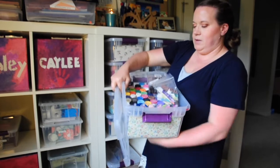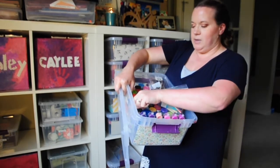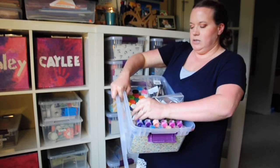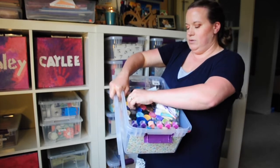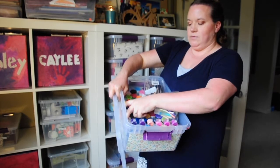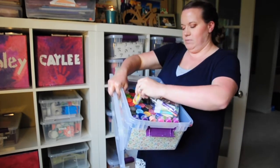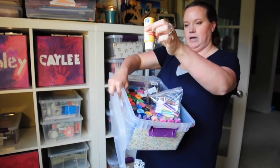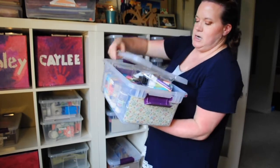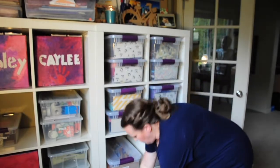Just one more tip. My husband mentioned it, I think I just do it automatically so I don't think about it. But I store my paints upside down. One, so I can see the color. And two, so that the paint runs all down and you don't waste any of it. Over time, all of it collects down here by the opening, and then you don't waste any of it. So I use this one all the time, and the kids use that one all the time.